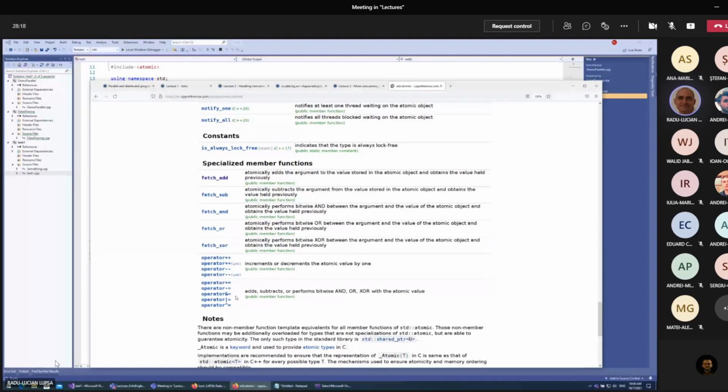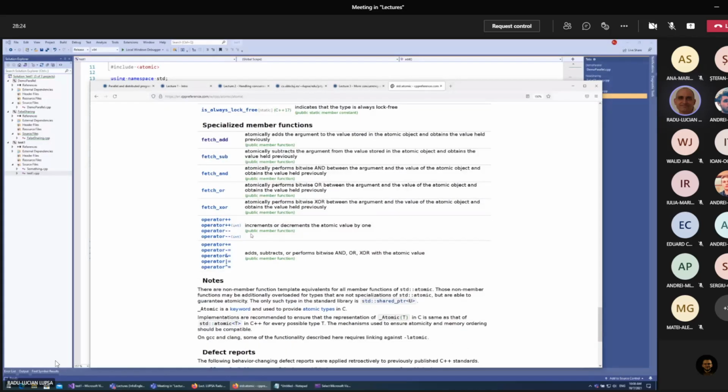So the set of operations is quite limited. And going outside this limited set of operations is a completely different story, and it's much harder to do.